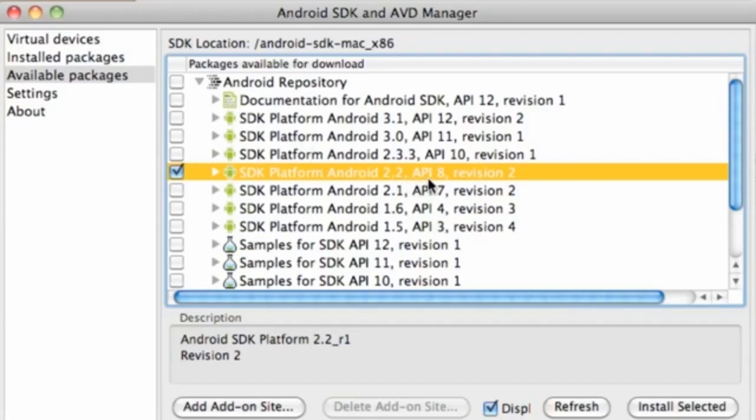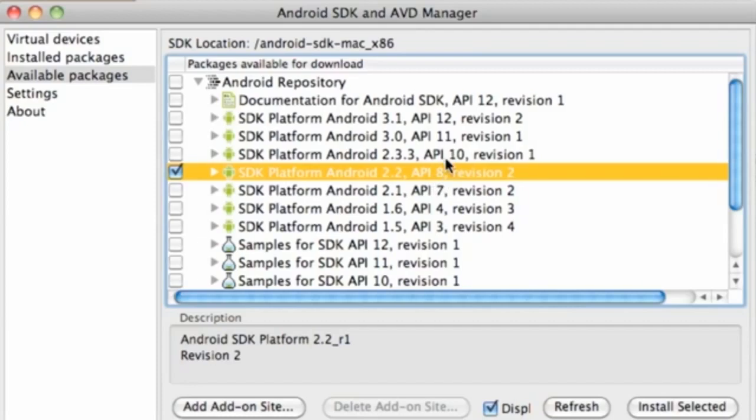Now, just briefly since we're on the platform, the 3 and the 3.1 is Honeycomb, which I believe is what's on the tablets. So if you have a tablet, you can develop for that. The API levels are also important because when we're developing an Android application, you can use certain methods from the SDK, but some of those methods require a certain API level. So if you're developing for API level 8, you can use all of the APIs up to level 8. But if a method requires API level 10, we can't use it.